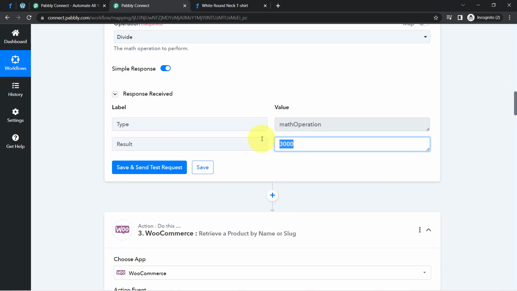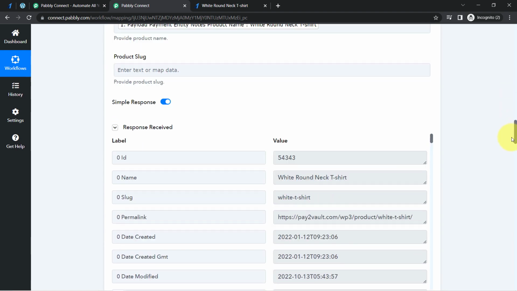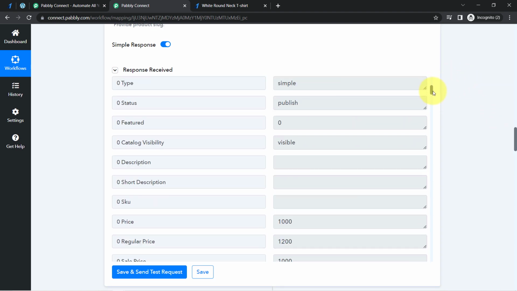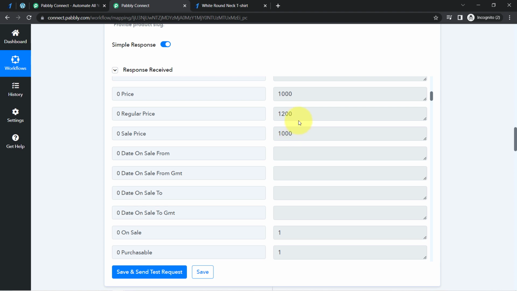So here you can notice we have the 3,000 amount. And remember I was telling you that we have to provide the product quantity, but we do not have such data in our previous step response. Let me show you how you can do that. In this product related information you can see that we have also received the actual amount of the product, which was 1000. So if I divide this value, if I provide this number with 3000, I will actually get the quantity of the product. If you divide the total price with the unit price of the product, you will get the quantity. As I have told you, there is a very interesting trick. So how can you apply this trick?